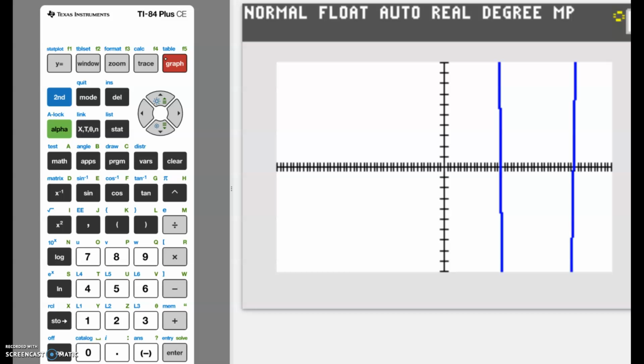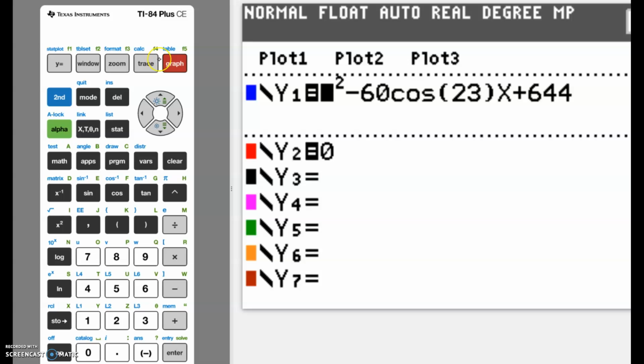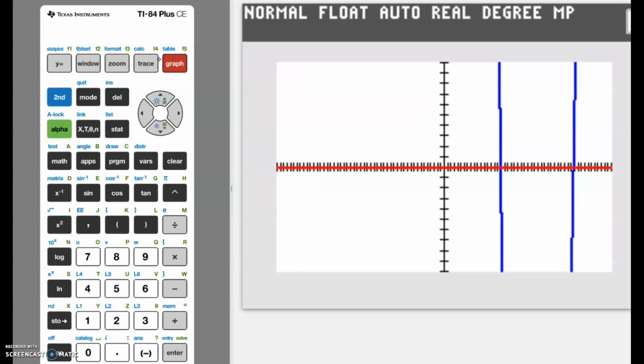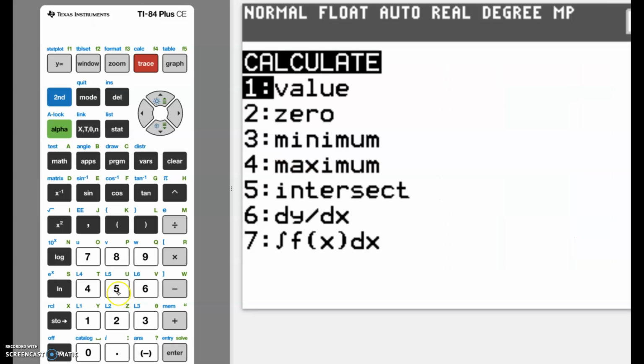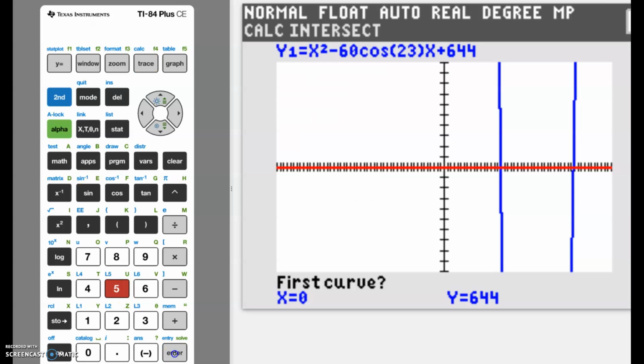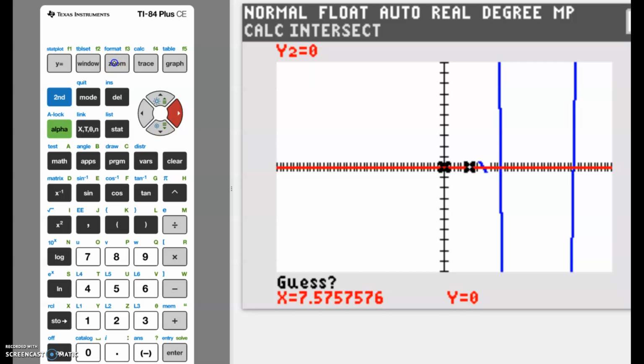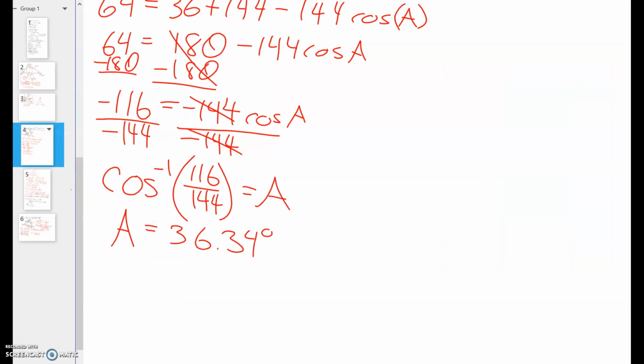If you also notice, in y equals, I also put in y equals 0, because what I'm really looking for in this graph is the 2 places where it crosses the x-axis. So in this case, the 2 places where the red and the blue graphs intersect. Remember, to do an intersection on the calculator, I just do second trace intersect, option number 5. There's only 2 graphs here, so I can hit enter on the first curve, second curve, and then guess, moving it towards this one over here, and hit enter. And I get 16.72.